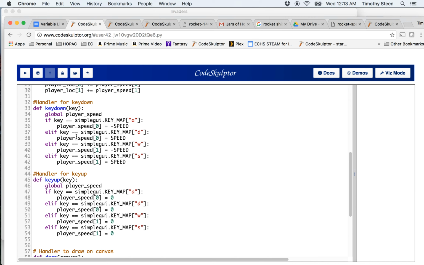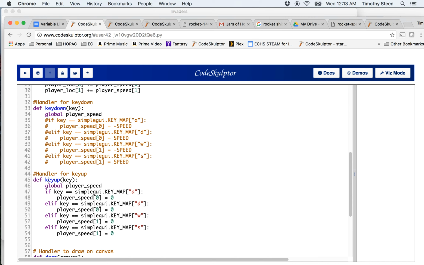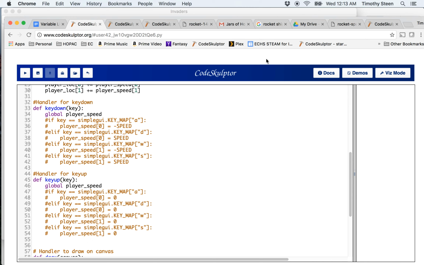So we're going to want to comment out our current movement ability. Now, there's, I think, a special key to do that in Code Sculptor. I'm just going to go ahead and do it manually because I don't remember how to do it. That's what this docs button is for, but oh well.